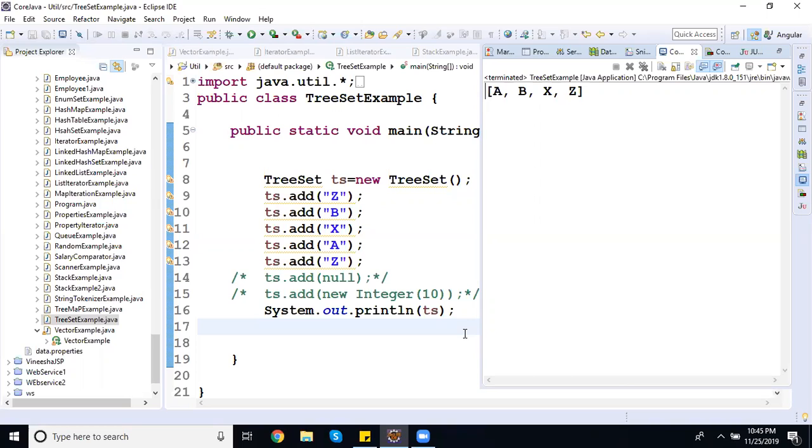So use hash set for that. Sir, Ivan is saying different data types can be stored. Okay, use hash set. Got my point, right?